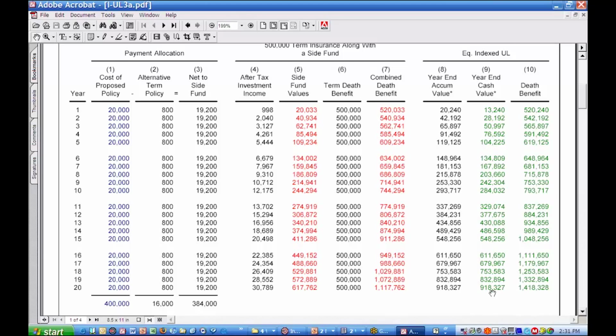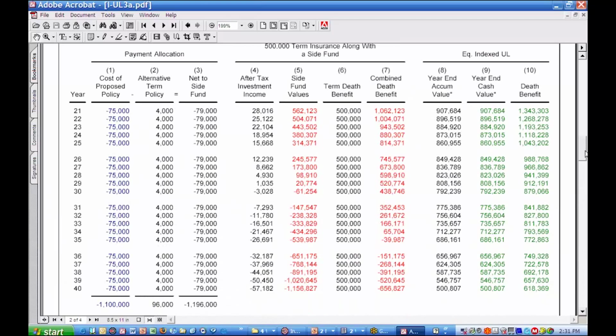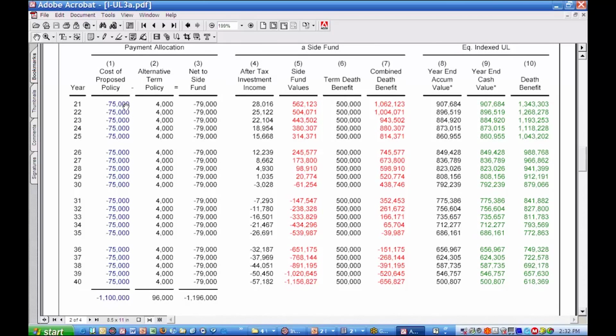And it starts to widen. And out in the second phase of this thing, in retirement years, not only does the side fund have to support $75,000 of after-tax withdrawal, it's also got to support the premium. So the side fund's got to produce this amount of money, and watch what happens to the side fund.